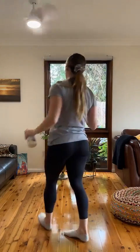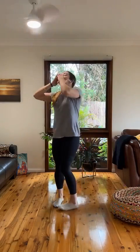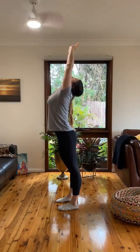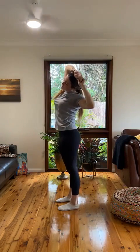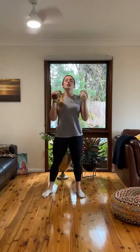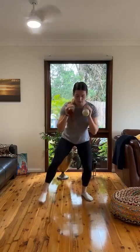Have a rest. Now we do the monster walks that I was doing in the beginning. I don't know why I keep doing it. Monster walk. 3, 2, 1. This will be even more of a booty burner if you have booty bands. That'll make it a bit more advanced.